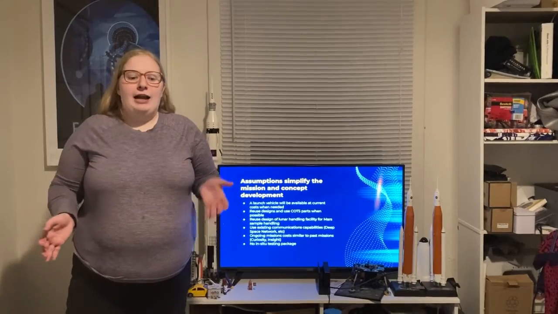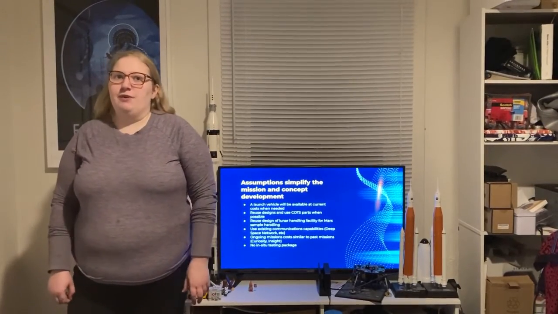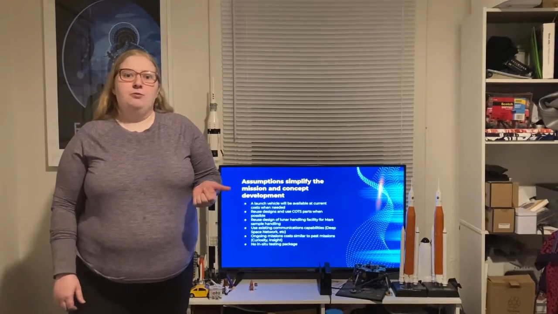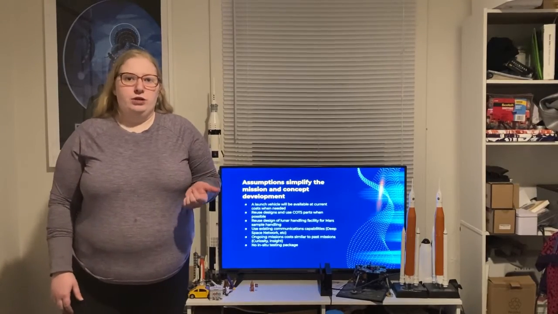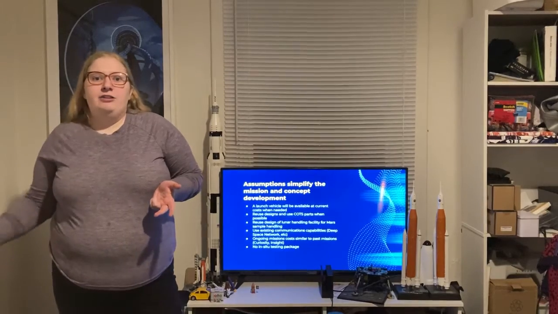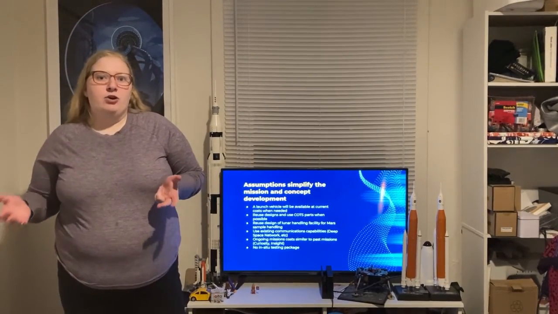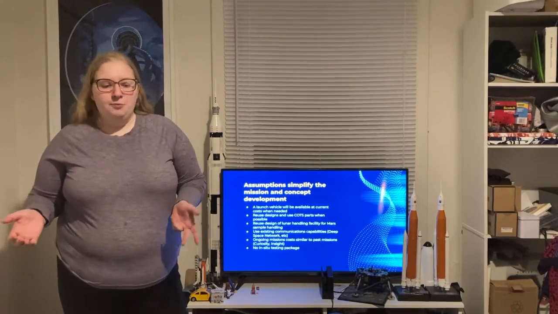In order to adequately model the complexity and cost of this project, we needed to make some simplifying assumptions. We presumed that a launch vehicle would be available at the time of the mission launch and that current costs would still hold. We assumed that in creating a Mars sample handling facility, the design of the existing lunar sample handling facility would be copied insofar as that is possible.